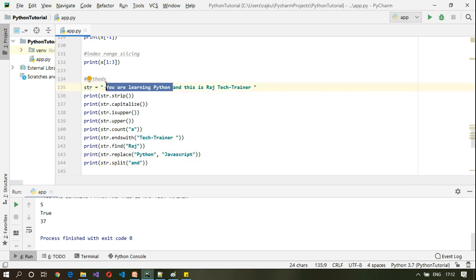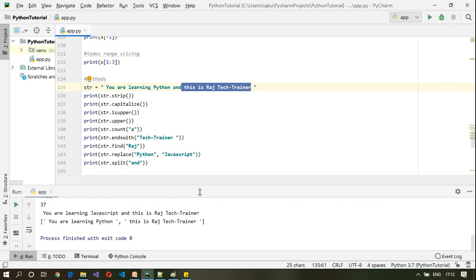That will split the string into two, where this part will become one string and this part will become another string. Let me execute this. Now we have replaced Python with JavaScript. Now we don't have Python here, instead we have JavaScript, and split has split this into an array.